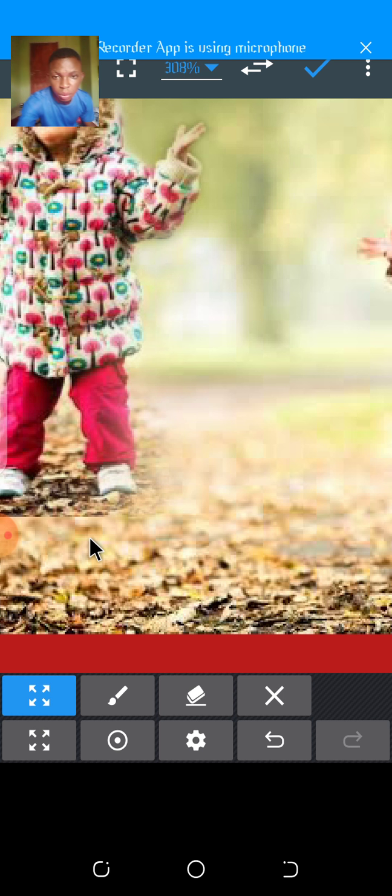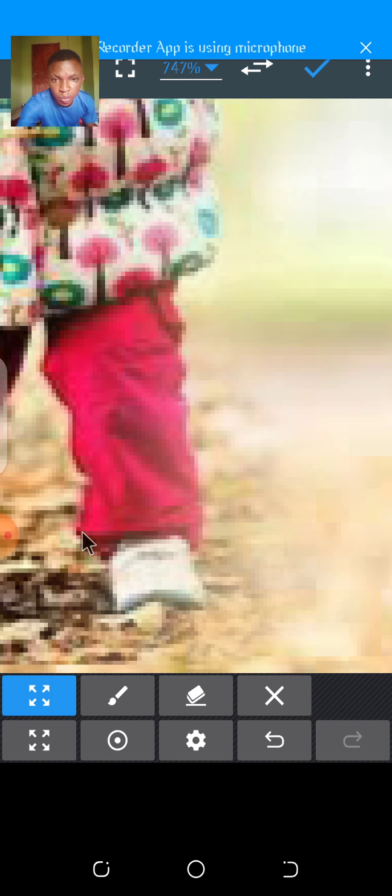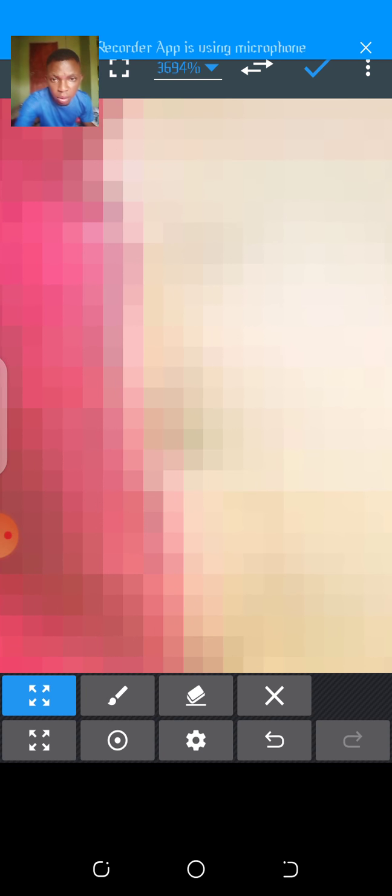You have to work with this side and clean this side off. Okay, let's zoom in to have a better view. So the more you zoom, the better work you have.